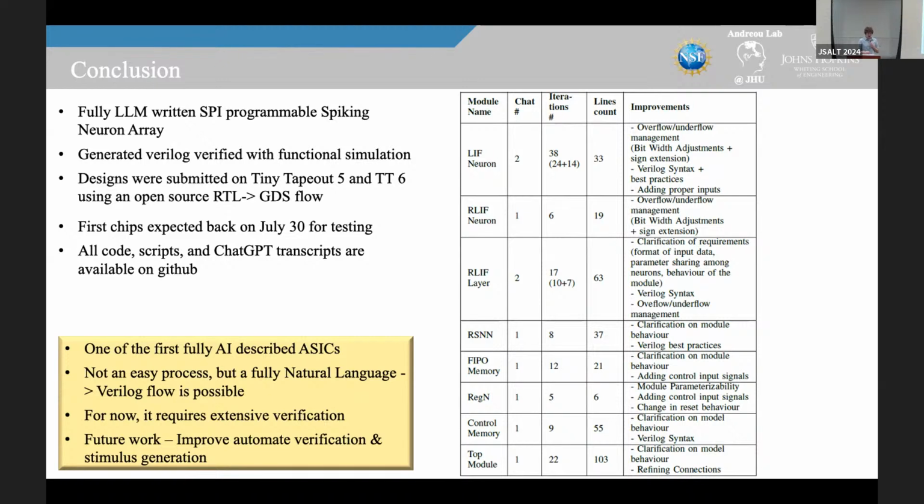Yeah, that's a great question. Definitely, I think in this case, it would have been faster for me to write it myself. I think this is similar to what people have seen on the software side of things, like in Python. It can get close. So you can ask it to generate a module, and then use that skeleton and fix the errors yourself. There's probably an optimization point in how much you rely on it to generate your code versus manually fixing the errors. That is probably more optimal.